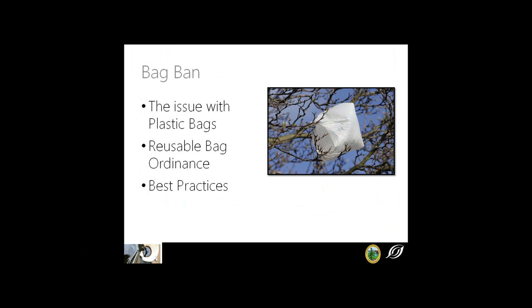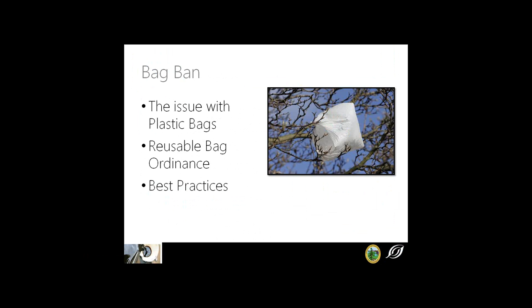Because what are the issues? Well, we'll use the bag, for example. The plastic bag is a huge pollutant in the environment. You guys see plastic bags on the sides of streets, on freeways. They end up in our waterways and our oceans. They end up in our storm drains, and they cause a huge amount of problem, especially for wildlife and for ocean life. And it really doesn't need to be an issue, because when you think about it, there is very simple, convenient, available alternatives through the use of reusable bags and other practices that we can implement to reduce them.